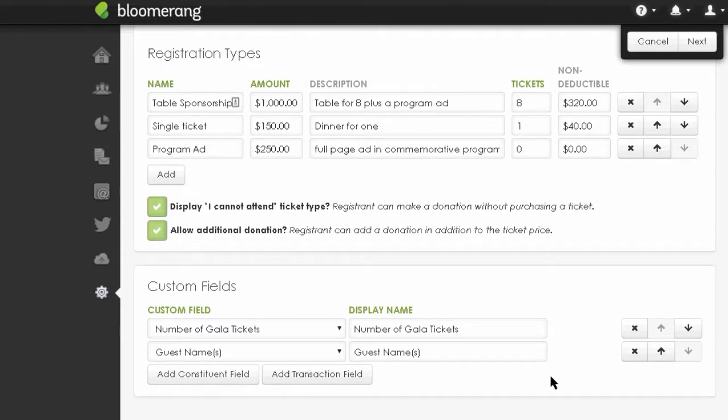So here's where somebody could be saying, I'm not buying a whole table, I'm buying 4 tickets, and here are the names of my 3 guests. Or maybe they're buying a table, and they'll just type 8 in here, and then they will give you the names of all 7 of their guests.